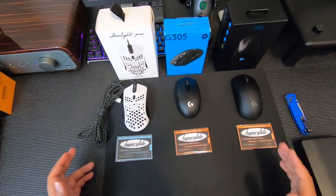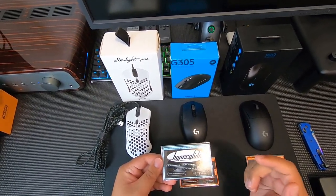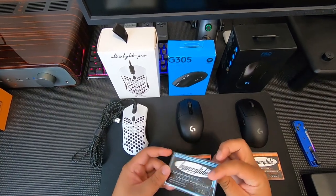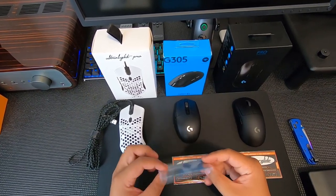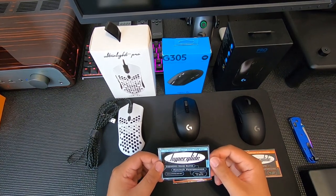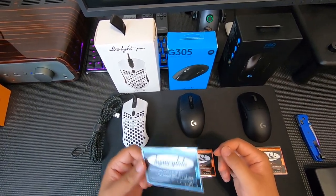So these are kind of hard to get, the Hyperglides for the FM1, which is all Finalmouse, come with two sets. It's $8.99 on their website and $5 shipping, so $13.99. Sometimes you get them on Amazon, $13.99 each. So, yeah, these are generally sold out, but I've had this for a little bit.